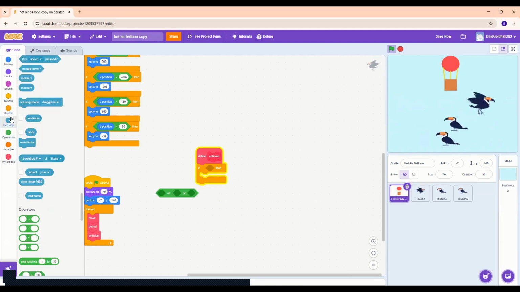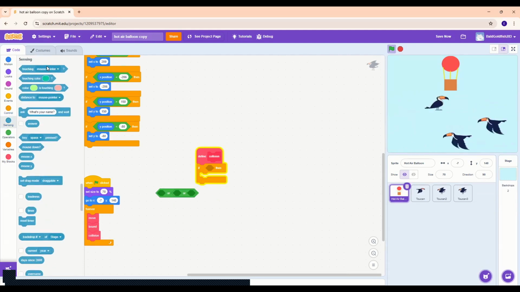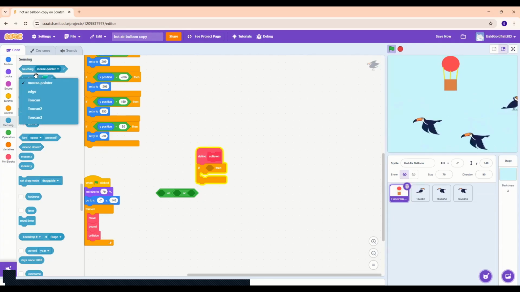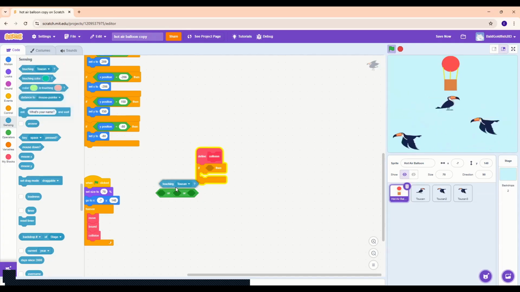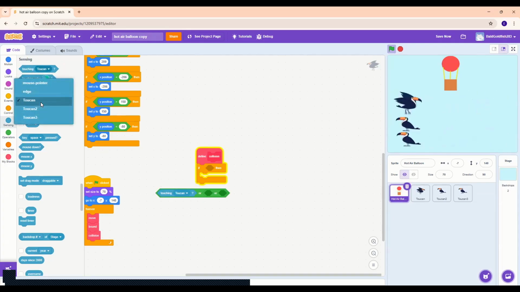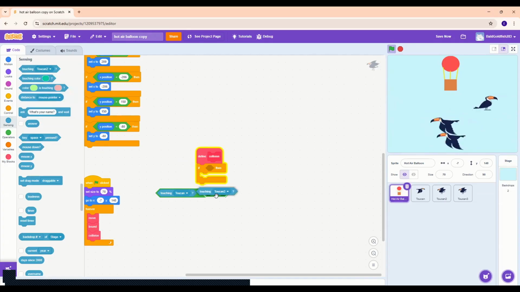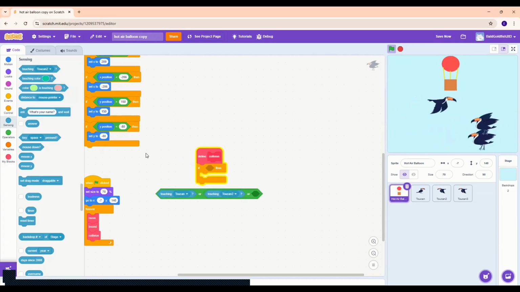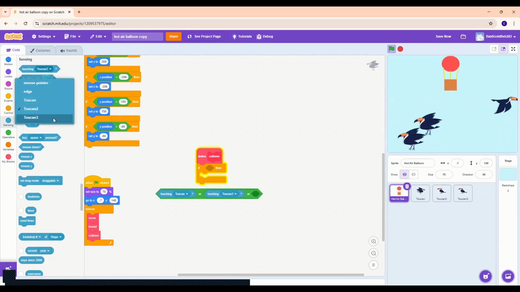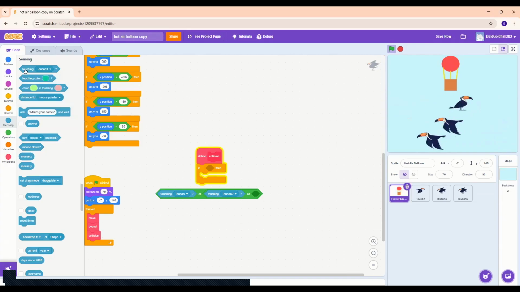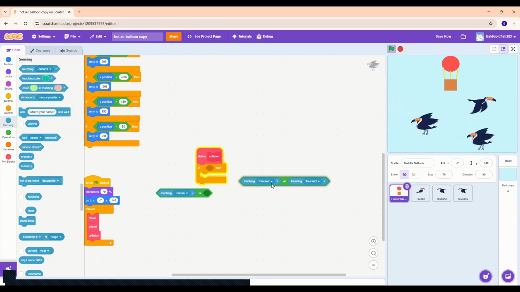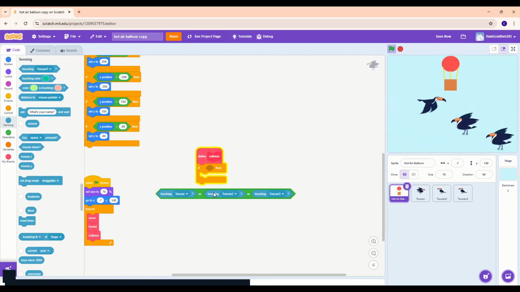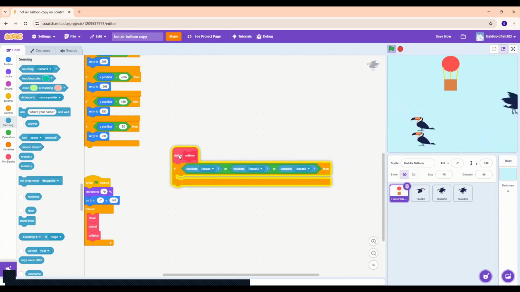First we need to go to Sensing and grab touching 2K1 or 2K2, and we'll put this 2K2 in the second bit of OR, and we grab the touching 2K3 in the third bit of OR, just to test if our hot air balloon collides with any of those birds.